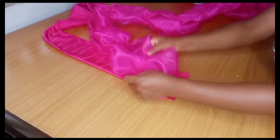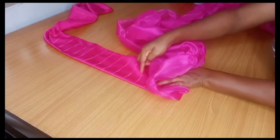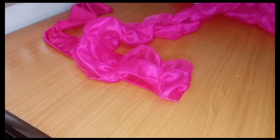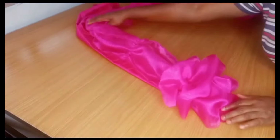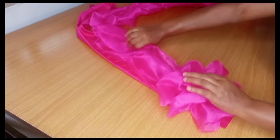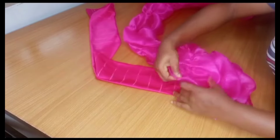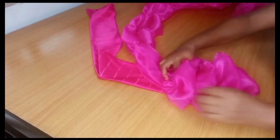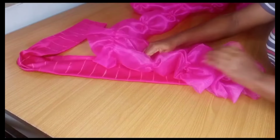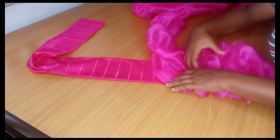So the next thing now, I'm just going to go to the next 1.5 of an inch. You can see how I'm placing it. So the first 8 inches, I will put it on the first 1.5 of an inch. The second 8 inches, I will also put it on the next 1.5 of an inch. Can you see what I'm showing us? I've attached a few of it. Then the next one is coming to the next straight line. Hope you understand what I'm explaining.